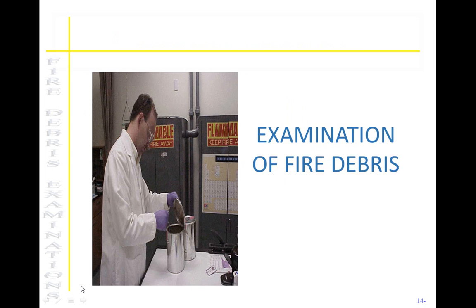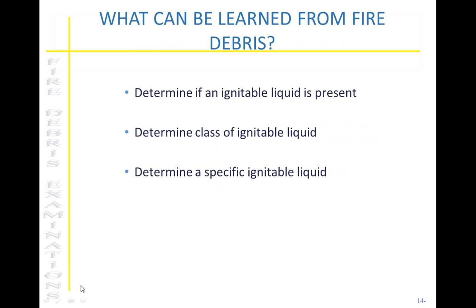So now if we begin to discuss the examination of fire debris, we initially want to know what we can actually learn from this examination. First of all, we're going to try to identify if there is an ignitable liquid present. And then we're going to try to identify that class of ignitable liquid, and in some situations, possibly identify the ignitable liquid.